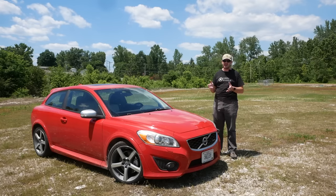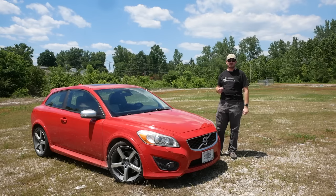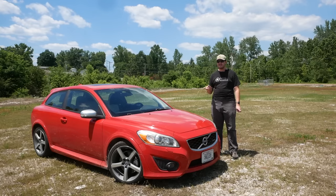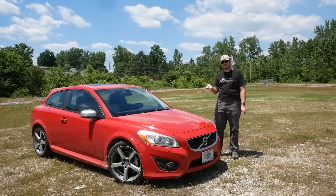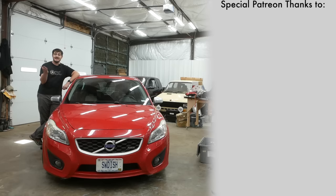The Fiesta on the highway was a little bit louder and always felt a little bit twitchy, which was fun but over time could be a bit tiring. This C30 is less exciting but more comfortable and vastly better on long road trips. And it has a better-sounding engine — well, potentially. Right now it's too quiet, but the five-cylinder has better sound potential. The Fiesta's engine could never be made to sound good, only louder.